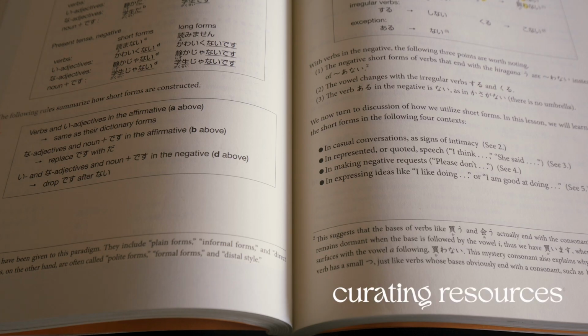And so I want to approach my studying Japanese a bit more with this project mindset. As I mentioned earlier, I have this intentionality to learn more through what my interests are. And so I'm excited to talk about this one resource that has been helping me get back into learning Japanese. And it's this kanji learning app called Mochi Mochi.